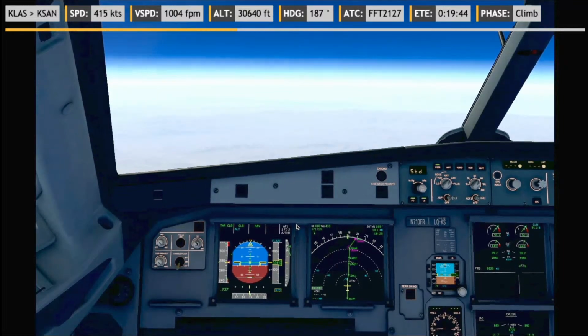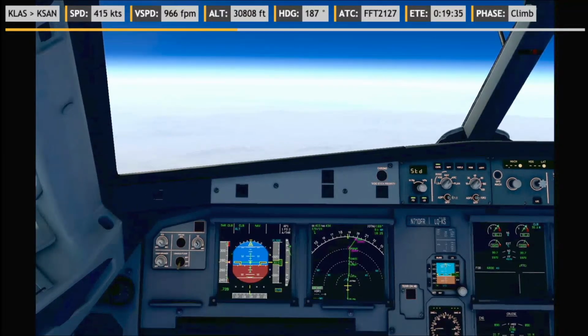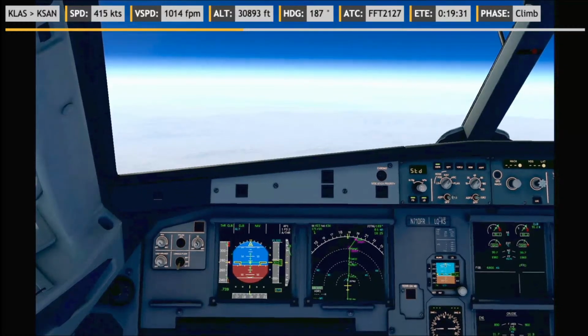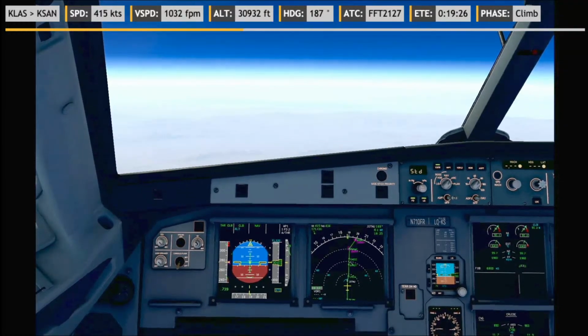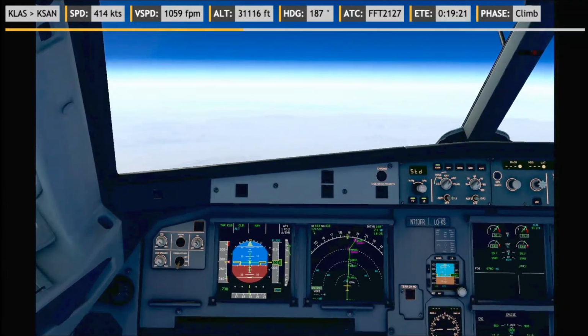MSA is 5,400, which means that our missed approach is not going to bring us up high enough for that, but we are going to be holding over the ocean if we fly the missed approach, so no need to worry about that. Our profile is Lindy at 5,000, then from Lindy descend 4,000 to Vida, then 3,600 to O'Kane, and 2,700 to Charlie India Juliet Hotel India, however you pronounce it.